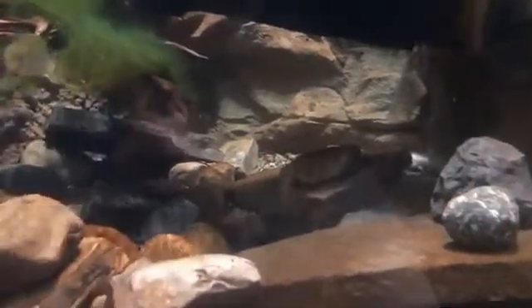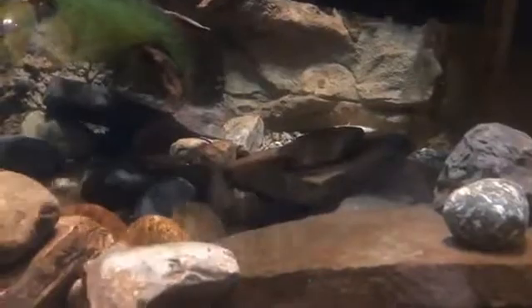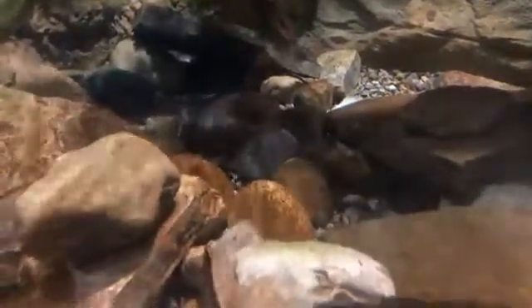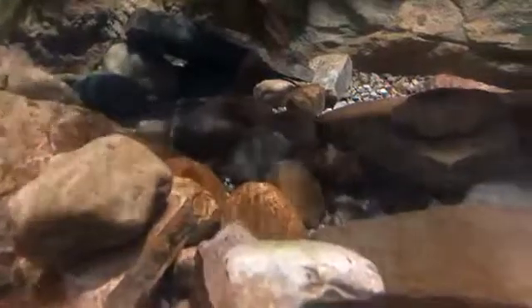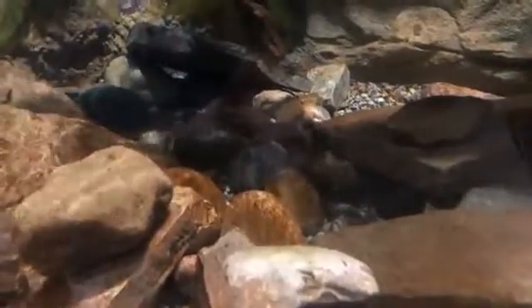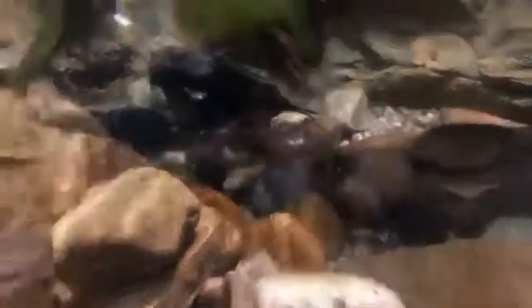There are eight axolotls here at the zoo — what do you feed them? Before this Facebook Live I threw some earthworms in there, and you can see the albino individual in the back looking around trying to sense those worms. We feed them fish and different invertebrates like crickets and other things. Is that similar to what they'd eat in the wild? Yes — maybe not the exact same species of invertebrates, but we breed a wide variety of insects here ourselves to provide a really diverse diet for these amphibians, very similar to what they would eat in the wild.